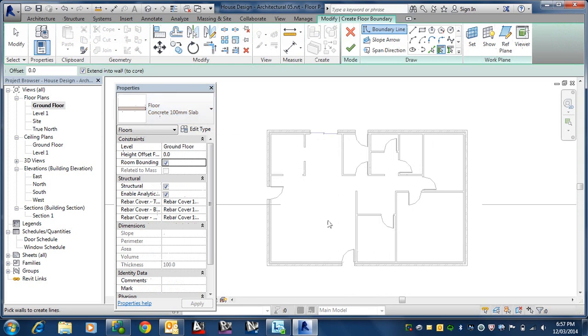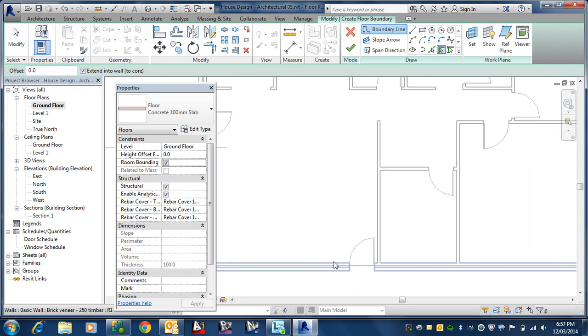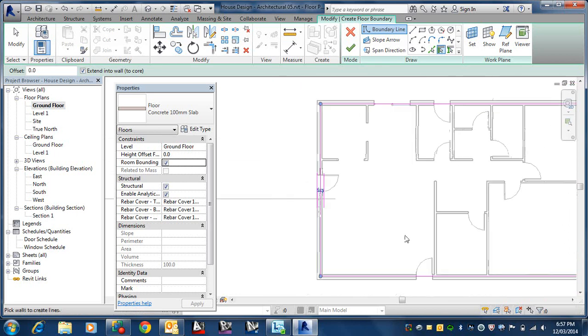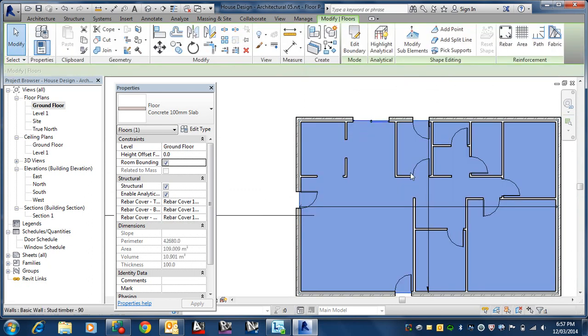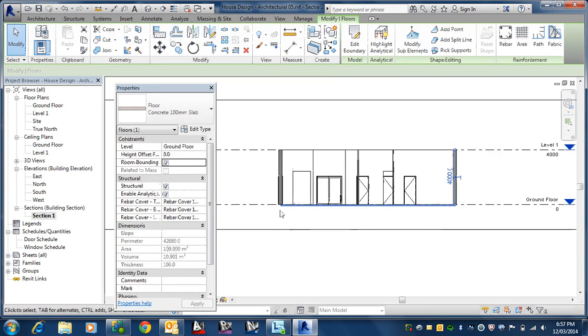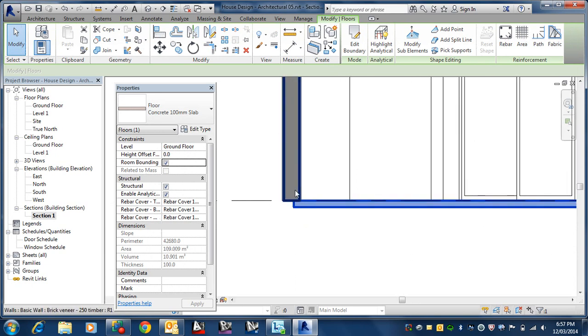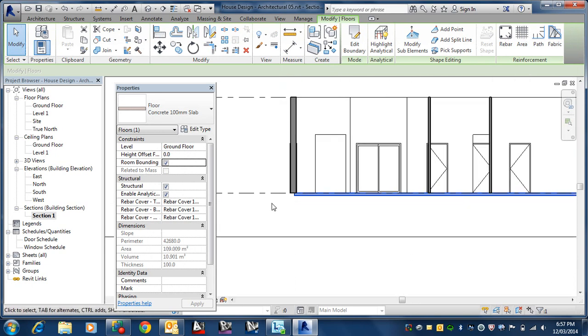I've got all my concrete set up now, or my slab, so again, go over the top of this and tab and click. Now somehow, for some reason, it's right, so I'm not sure what went wrong before. But as I said, you can move it across using the move command if need be. Alright, so we've got that there. Just double check, always double check, make sure in section it looks alright, and there it is. Okay, so that's okay. At least it's below ground.